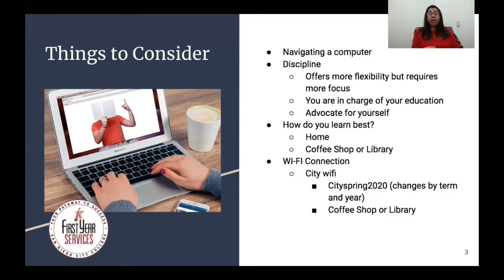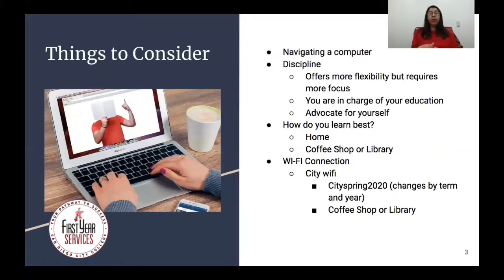The other aspect on how you learn best is, once you've registered for your online class, do you work better at home, or would you prefer working in another space? Maybe a coffee shop might be less distracting to you than at home, where maybe you get distracted by little things. Maybe you want to do it in a library where it's quiet and there's less distractions. So you want to see where you learn best so that you can set a space strictly for studying and you can focus better and concentrate on your online class.